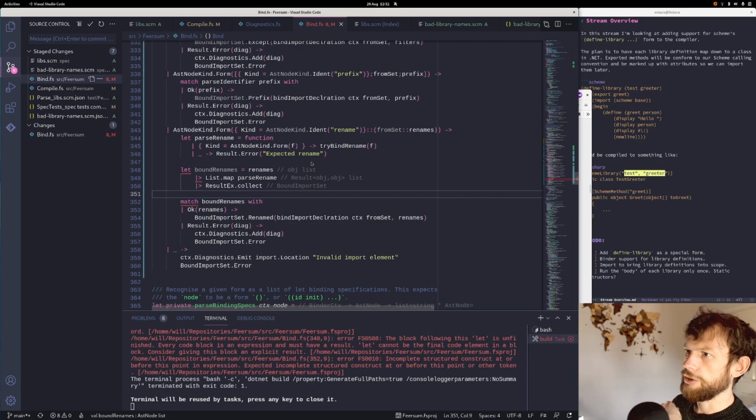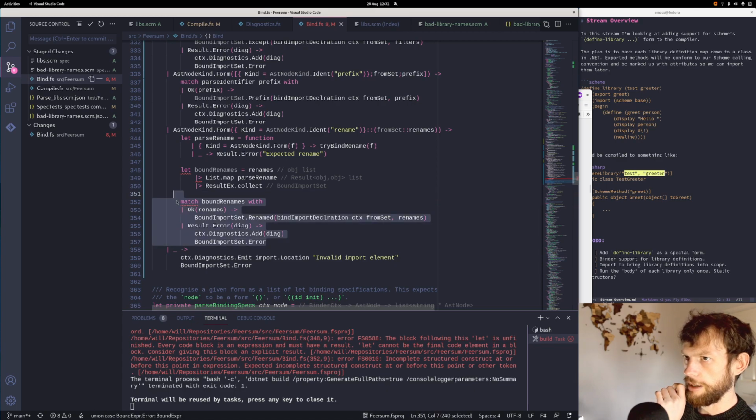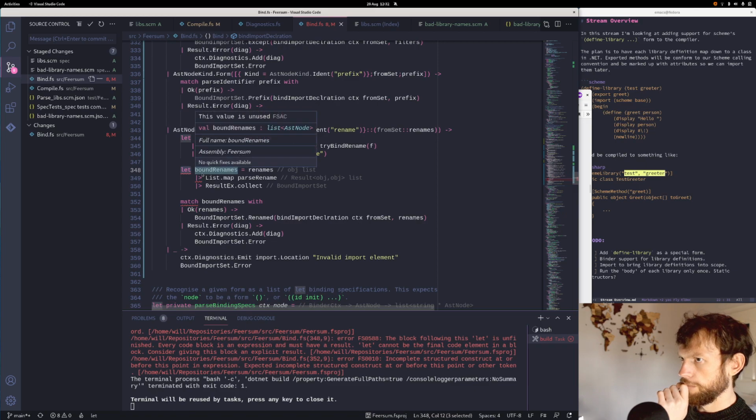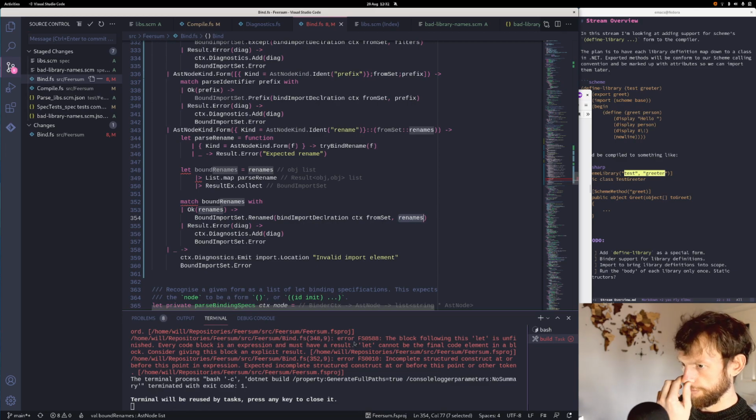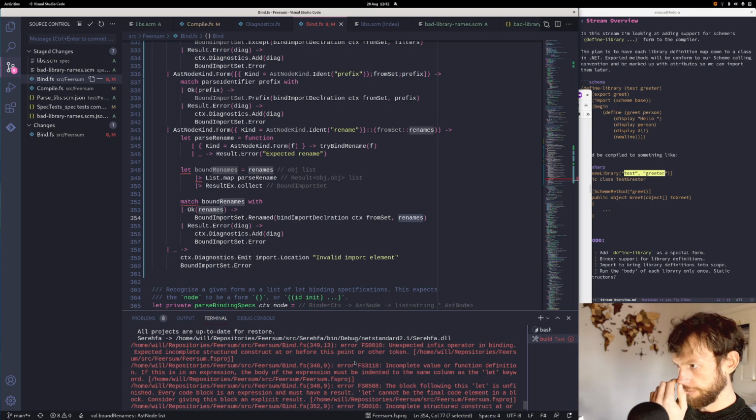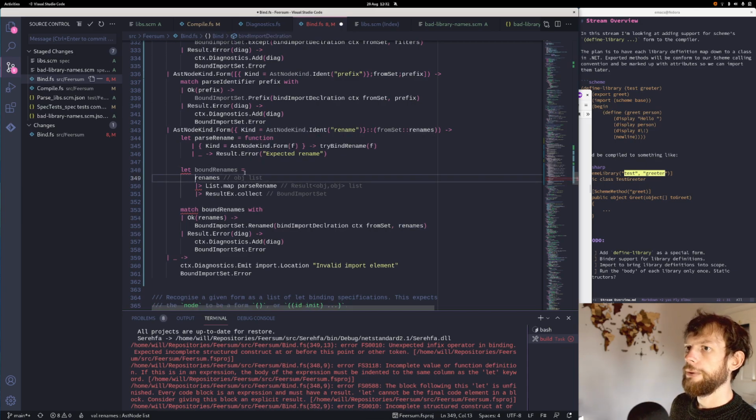I mean, I assume it thinks it's a bound import set because it thinks this is the end of the block, but it isn't. Surely this match should be the end of the block. It's not that, is it?